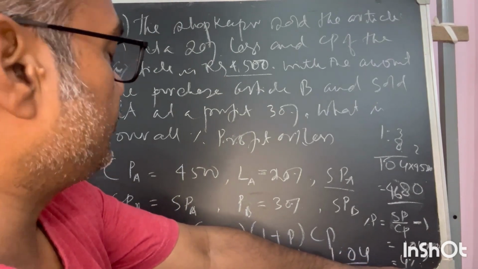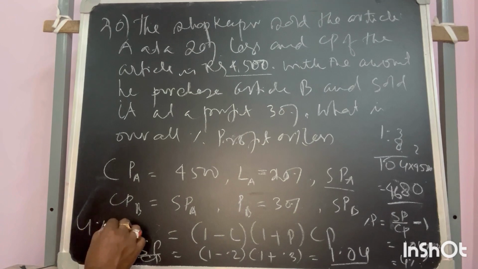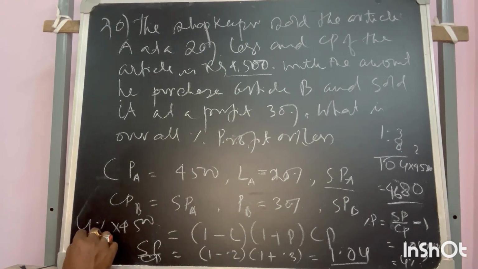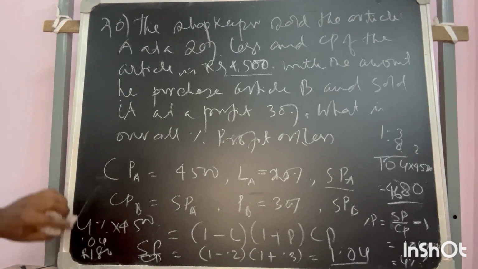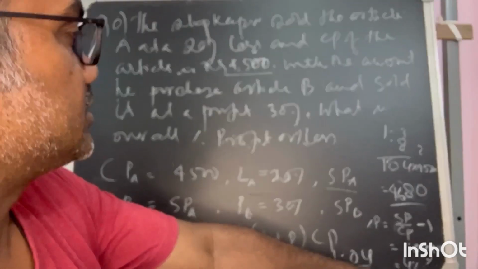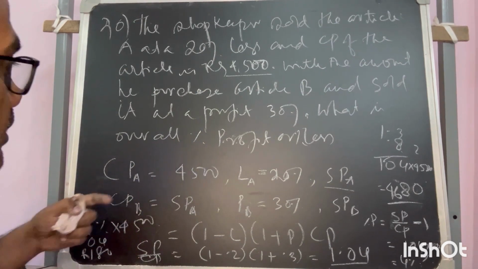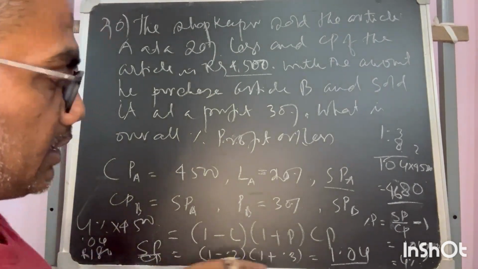Now if it is 4%, you can also calculate in rupees. The 4% of what? 4% of the CP. So that means 4% of 4500. If you calculate 0.04 into this one, that is equal to around 4 into 180 rupees. Okay, so that also can be the answer. If choices are there, either you can calculate the overall percentage of profit, because I have written it here, but if the options are given in rupees, you can calculate in rupees also.